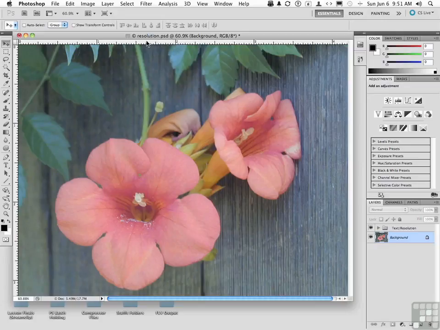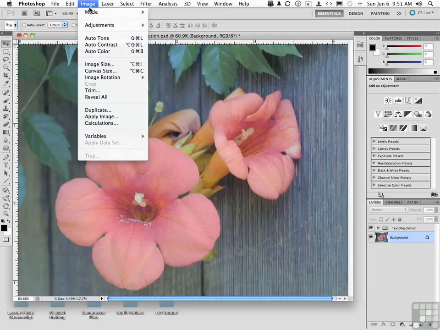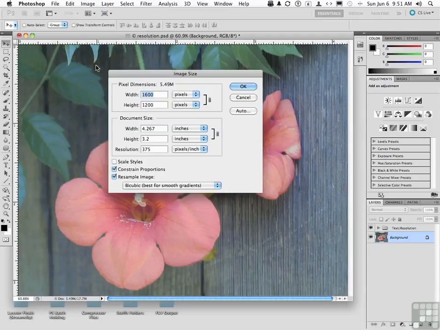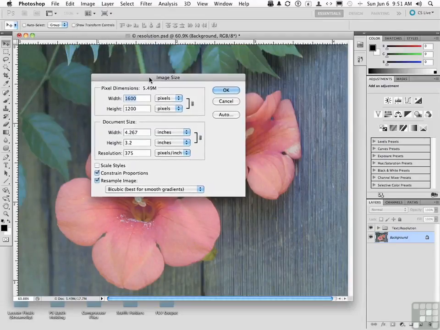Understand that if you change it by right-clicking up here, you're only doing it to this one graphic. If you go up to Preferences, you can change it for the entire application every time you open up a document. Up to you. With that done, let's go up to the word Image, and let's get into Image Size. The Image Size dialog box is no stranger to people who use Photoshop. Let's go through what we have going on up here.